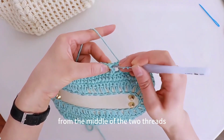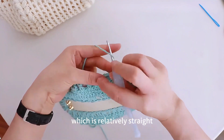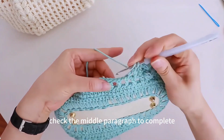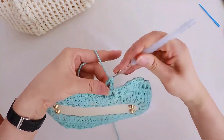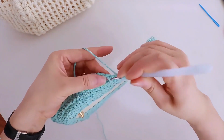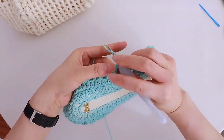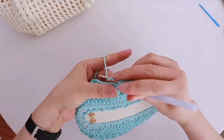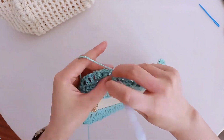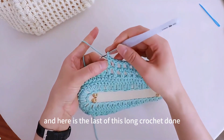It goes into the needle from the middle of the 2 threads here. The long needle hooked like this. It corresponds to the correct one, which is relatively straight. A lock pin, then correspond to a long needle. Check the middle paragraph to complete. Encrypted long needle, the crocheted bag will be more 3-dimensional. And here is the last of this long crochet done.